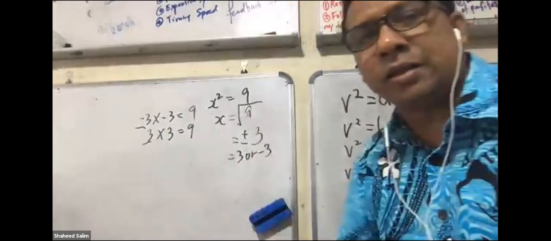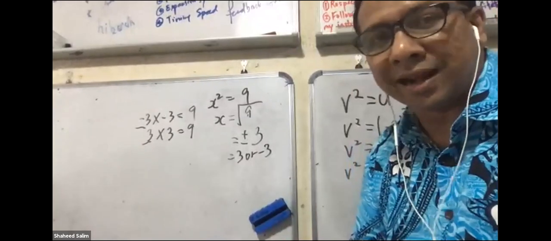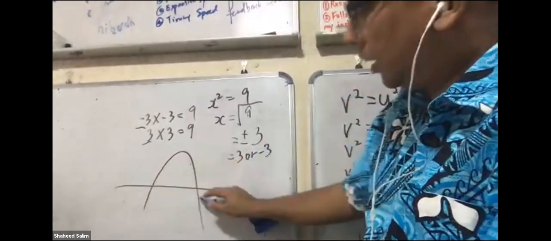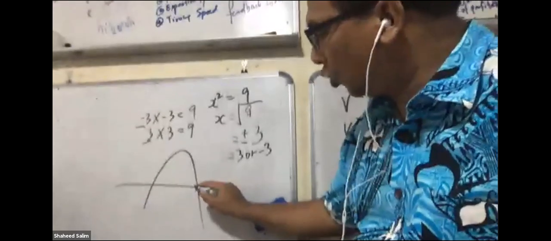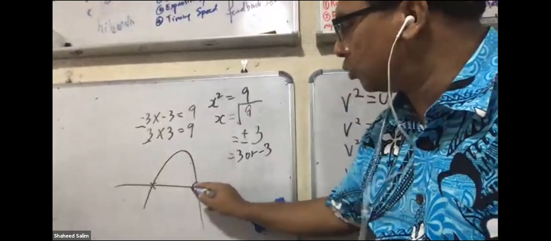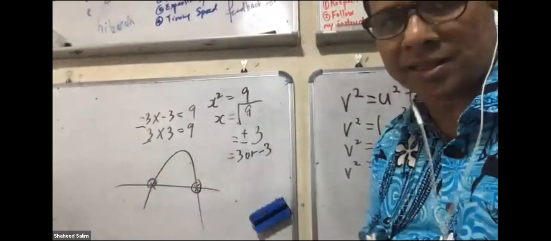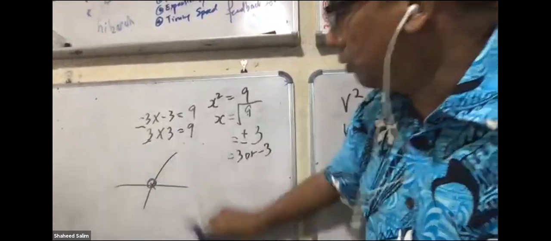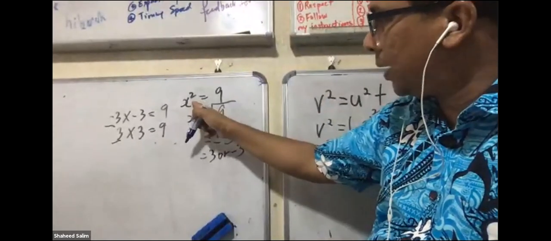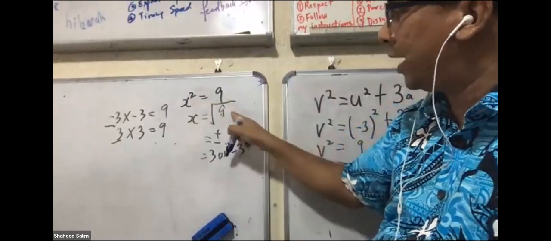What is this? You will learn in secondary 3, I think, what this means. It means a graph like this. If you want to know, then they draw another line down here. These are the 2 points where the value of x cuts the y-axis. You won't understand why, but there's one value here, there's another value here. One is positive, one is negative. We won't go into this, but I want you to understand that to go from x squared to x, you have to square root.